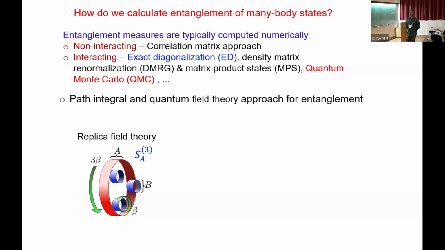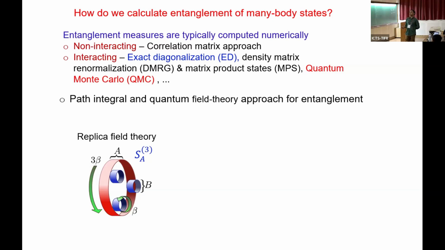So effectively what you have here is one system which you have separated into two subsystems, let's say, and here I have drawn a diagram for the third Rényi entropy. Matthew Headrick was drawing these Riemann surfaces, so I am drawing it slightly differently. It's the same Riemann surface with some conical singularities here, and essentially you have to apply different kinds of boundary conditions.